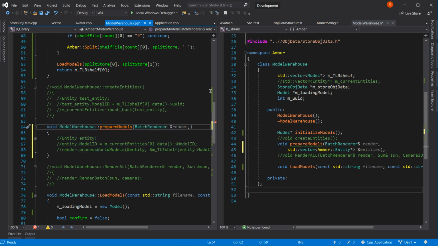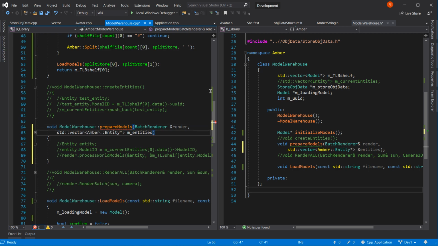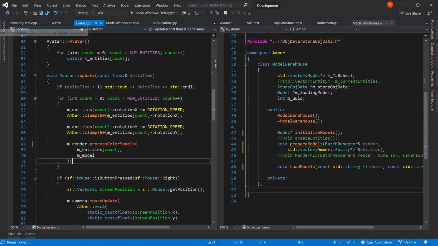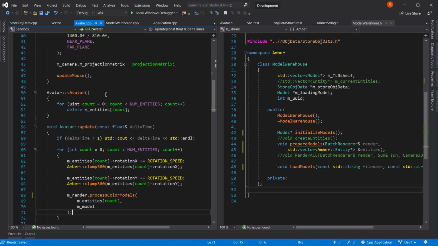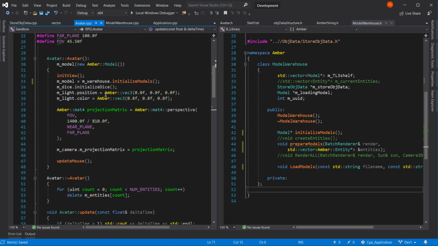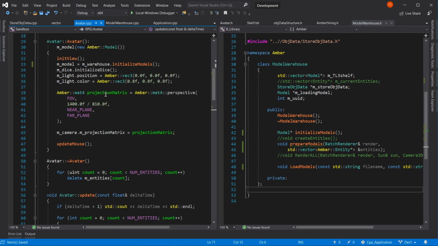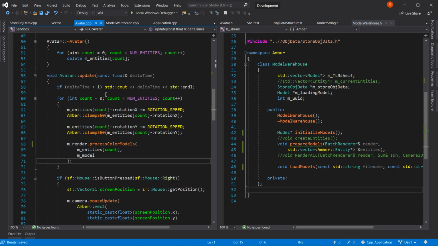So comma. There we go. And we have to call prepare models instead of whatever we're doing at the moment. Okay, I think we can do that. Okay, so it's model warehouse prepare models instead of you.